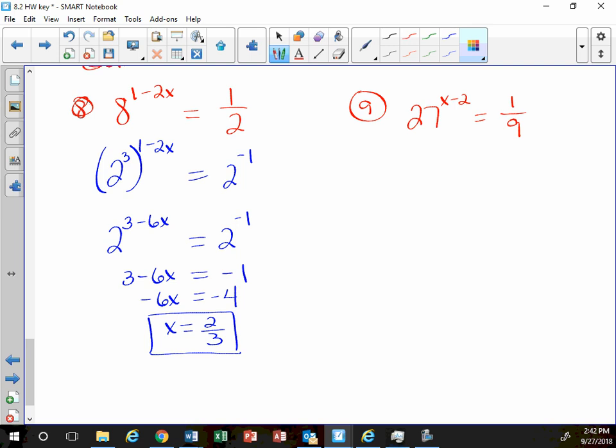Guys, what base are we using? 3, okay. Is it 3 to some power 27? Yeah. And 3 to some power 9? Yeah. Okay, that's what you want to go with. Figuring out 9 to whatever power is 27, that is not pretty, so don't do that. Don't give me decimals. So I got 3 to the third in parentheses, up arrow, x minus 2 equals. What do you do for the up arrow?